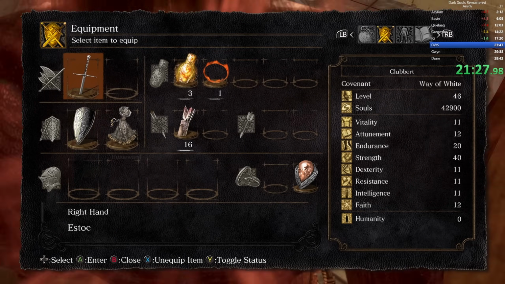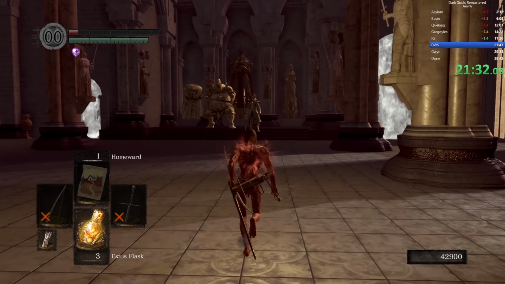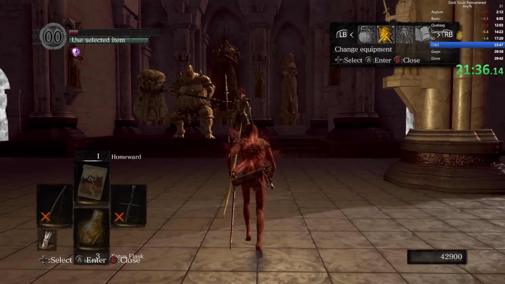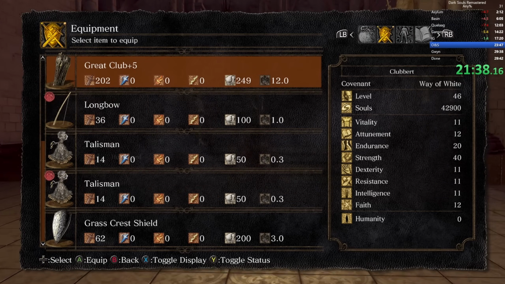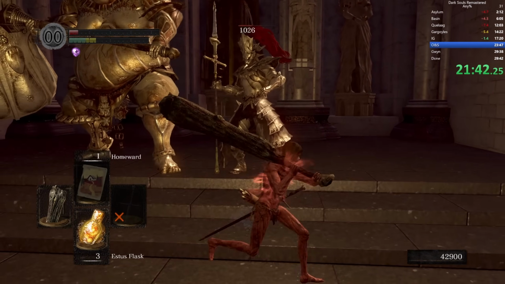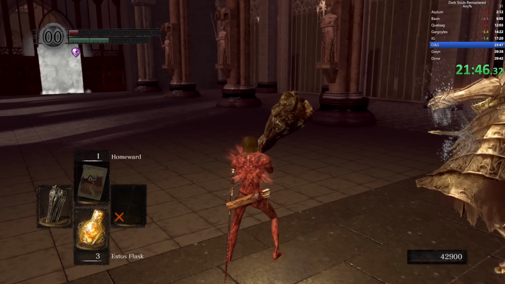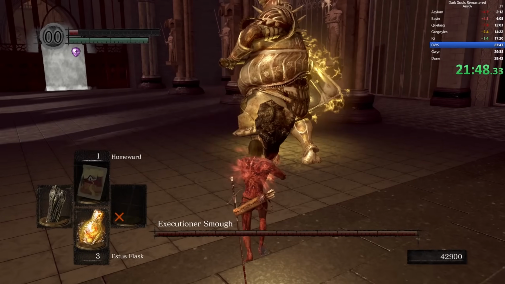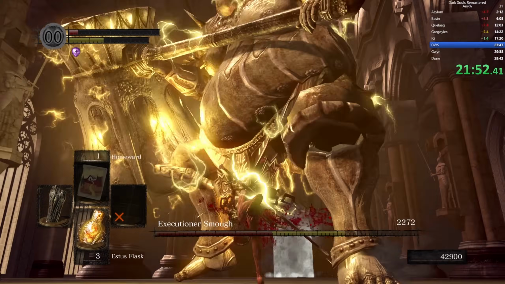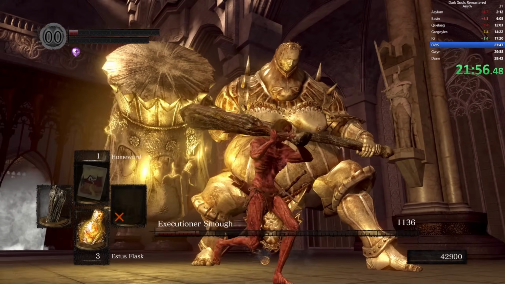From there, set up Move Swap, and we can take out Ornstein for free. Smo is also basically free, as we can stun lock him. You'll want to angle the camera up for this fight, to make sure your attack doesn't go between his legs.